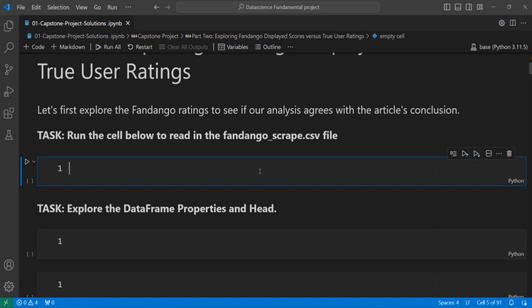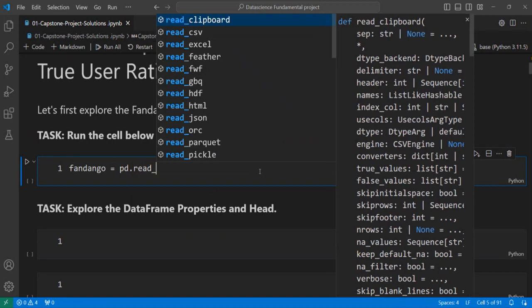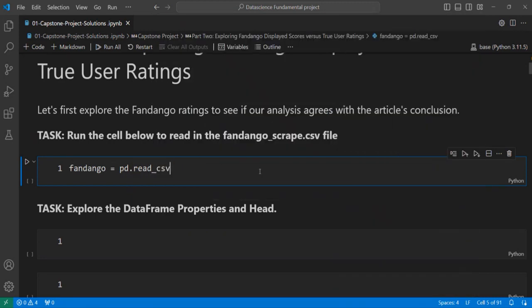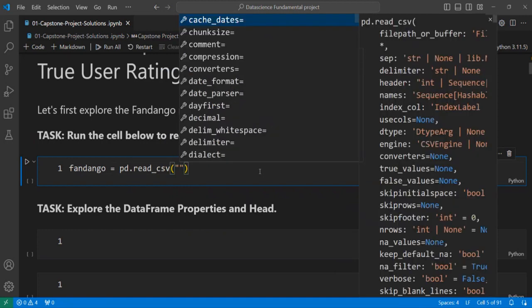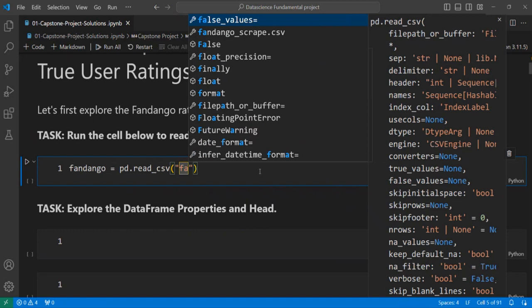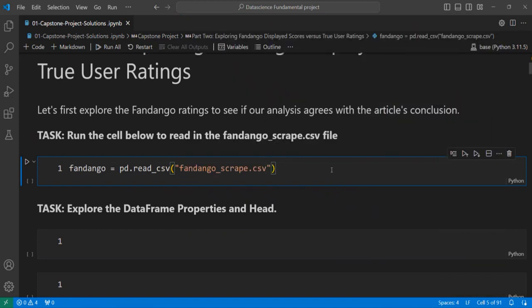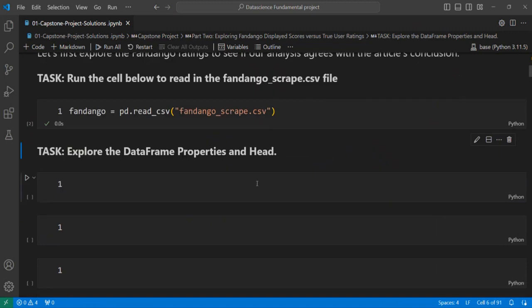For that, I'm creating a variable called fandango and using pd.read_csv, giving my file name. So I have imported the file.